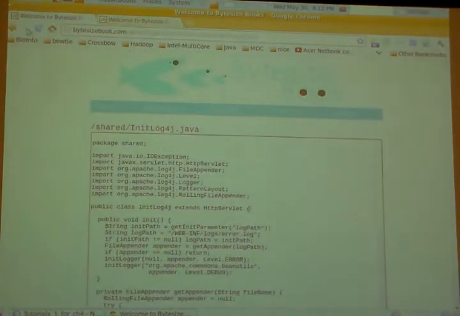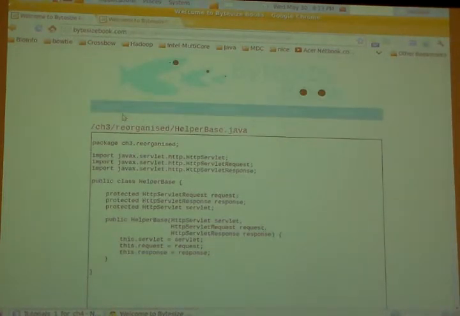We go back to the previous one. Okay, we're looking for what? Helper base. It's the fourth one. No, chapter 4. You're in chapter 3 right now. Yeah, but it said from the tutorial, the last example. Keep going down, otherwise you'll make changes. It's right there. Go a little bit up. This one, right? That's helper base from chapter 3.